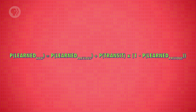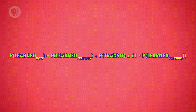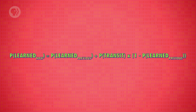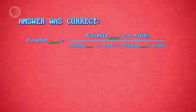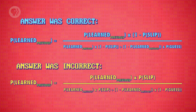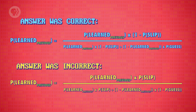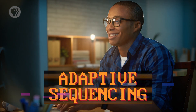These four probabilities are used in a set of equations that update the student model, keeping a running assessment for each skill the student is supposed to know. The first equation asks: what's the probability that the student has learned a particular skill? This takes into account the probability that it was already learned previously, and the probability of transit. Like a teacher, our estimate depends on whether we observe a student getting a question correct or incorrect, and so we have these two equations to pick from. After we compute the right value, we plug it into our first equation, updating the probability that a student has learned a particular skill, which then gets stored in their student model. Intelligent tutoring systems often use Bayesian knowledge tracing to support what's called mastery learning, where students practice skills until they're deeply understood. To do this most efficiently, the software selects the best problems to present — what's called adaptive sequencing, which is one form of personalization.